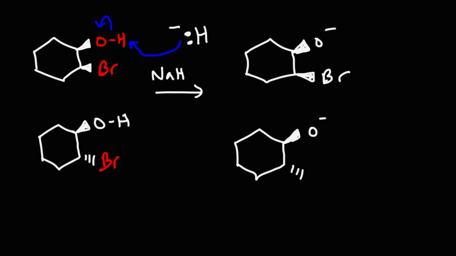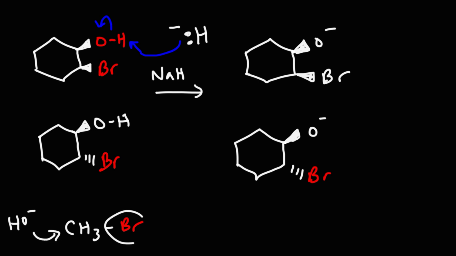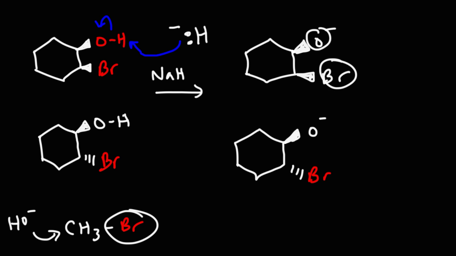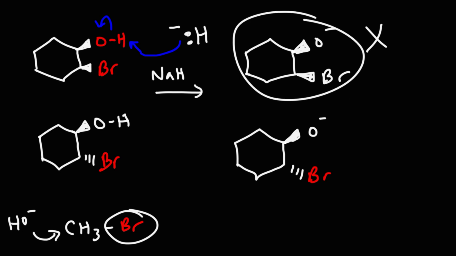What do you think is going to happen here? Because we have a nucleophile and the leaving group all in the same molecule. In order for the SN2 reaction to work, the nucleophile must approach the substrate from the back. So if bromine is in the front, the nucleophile must come in from the back — it's not going to do a front-side attack because the hydroxide will be repelled by the partially negatively charged bromine atom. Notice that this oxygen and the bromine are locked in the same position — both in the front — so this negatively charged oxygen is not going to attack this carbon.